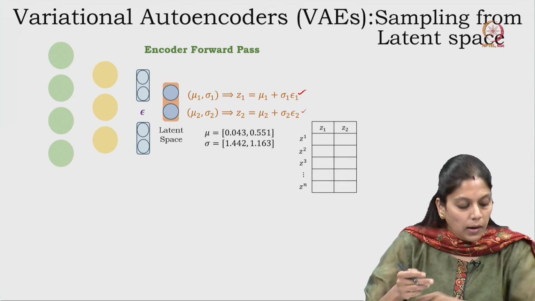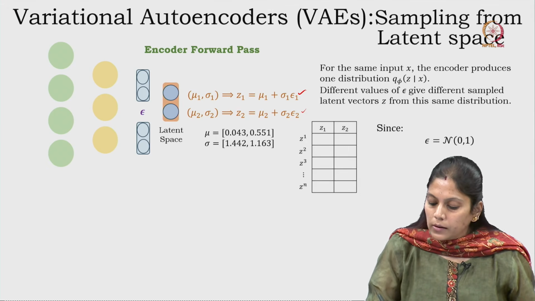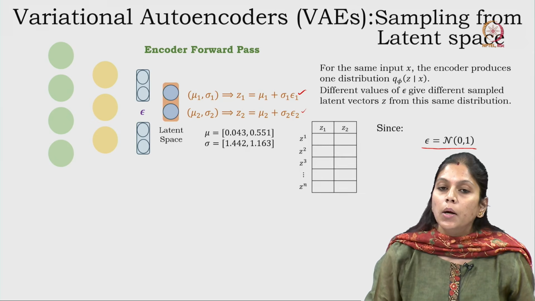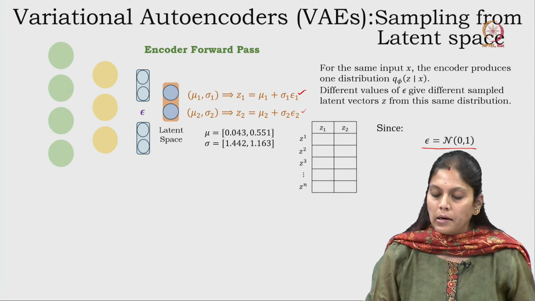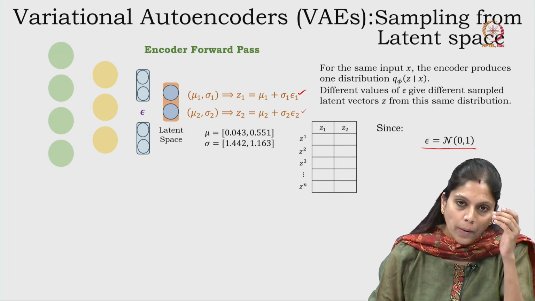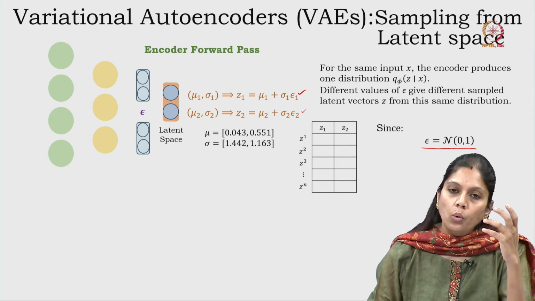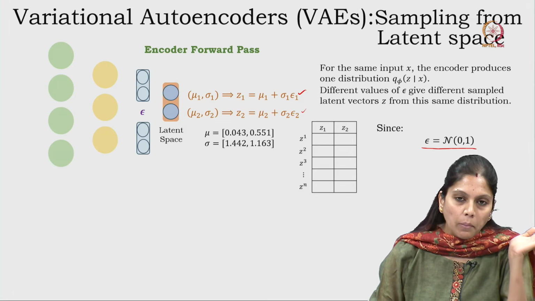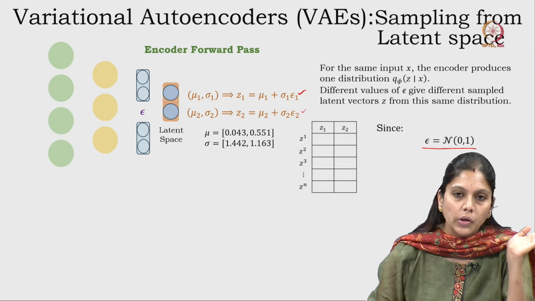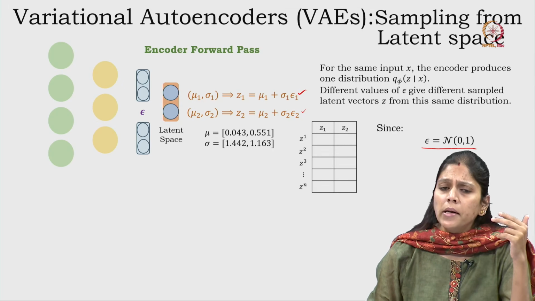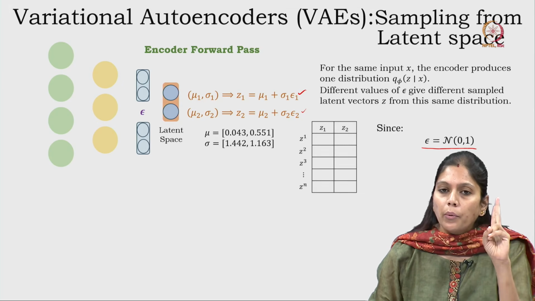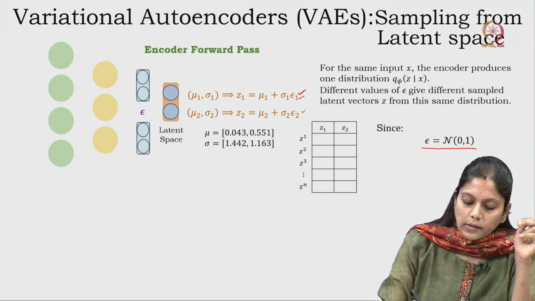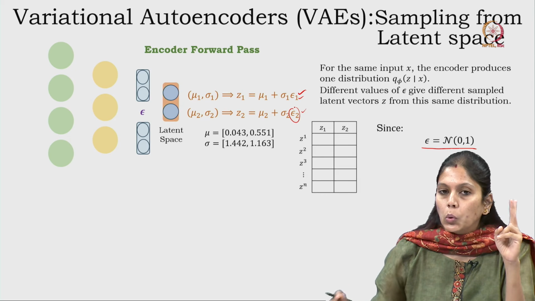Now what is this value? Since this is sampled from this normal distribution whose mean is 0 and standard deviation is 1, you can randomly sample this value. Definitely you will be getting a different set of values, right? Now how many such values do you require? You require 2 such values. One is this and the second is this term.